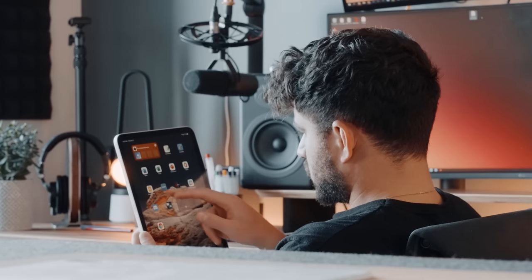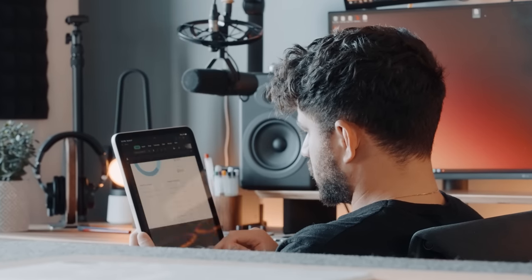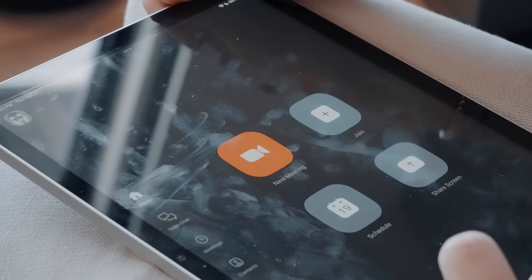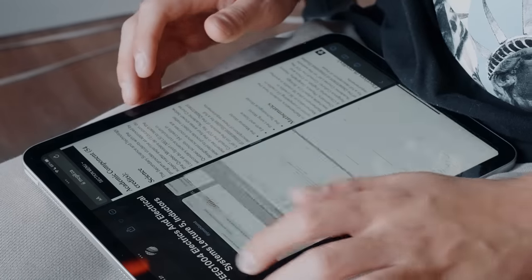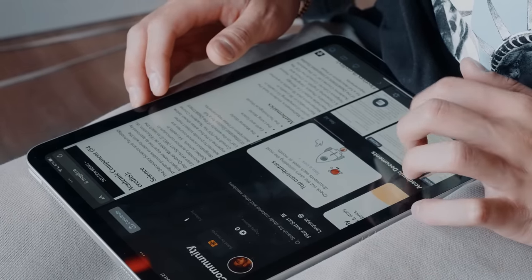When I was a student, there were a few things that I would often do with my iPad, and that was multitasking, Office 365 apps, Google Drive, calls, consuming content, and of course, note taking. Luckily, the iPad is very much able to do it all, and this year is no different. It really isn't a year where, from these first impressions, I've noticed a dramatic increase in speeds. I can easily and effortlessly still multitask.